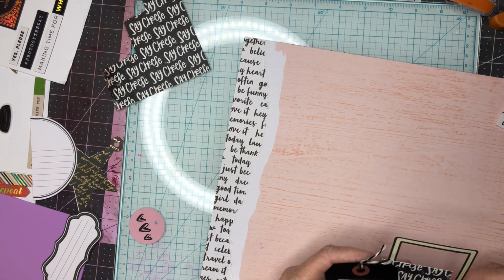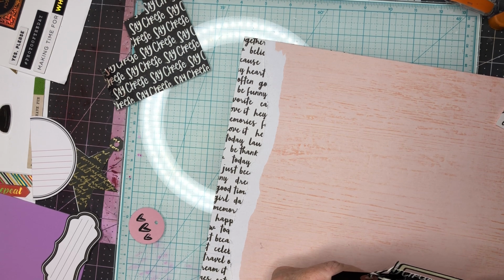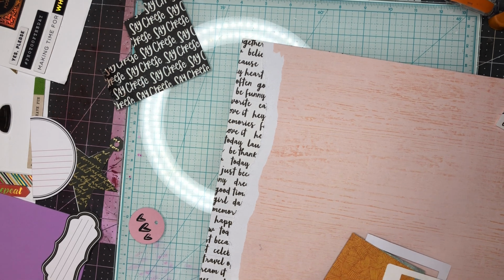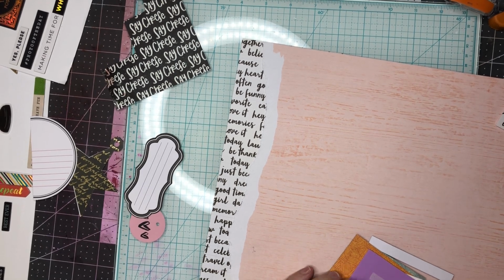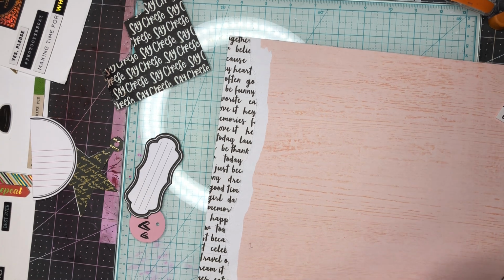Okay, so I'm going to let this go up here, at that angle, and I'm going to do this because I'm going to put some foam back there, and when I finish layering all this, the rest of it should come together pretty quickly. Okay, and I'm not completely finished.